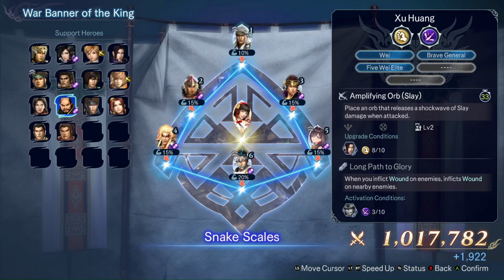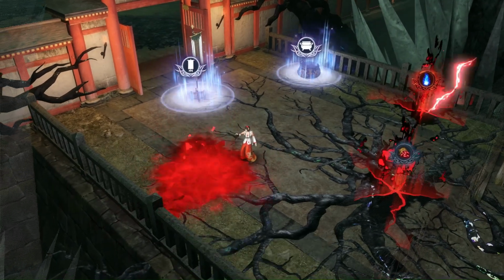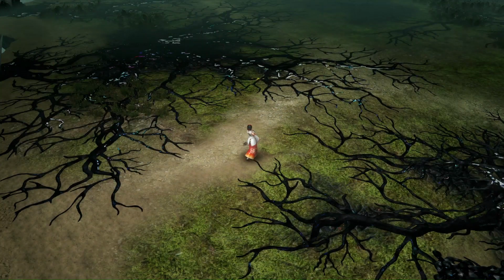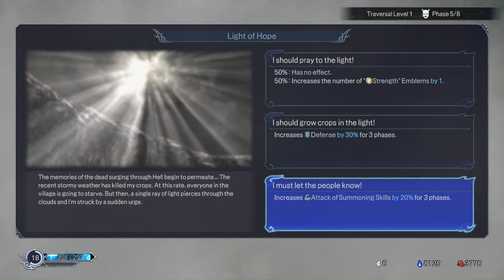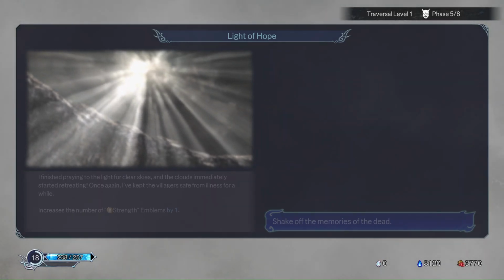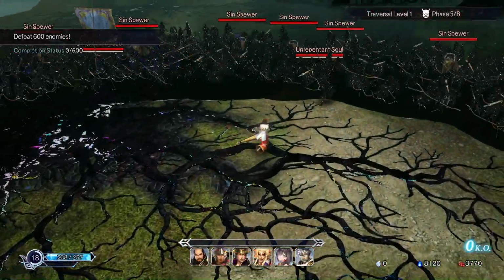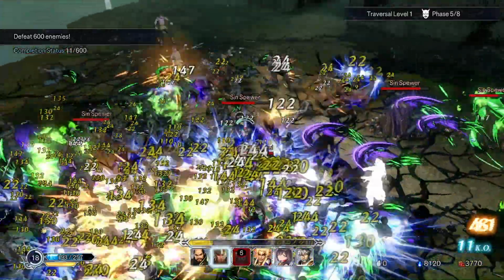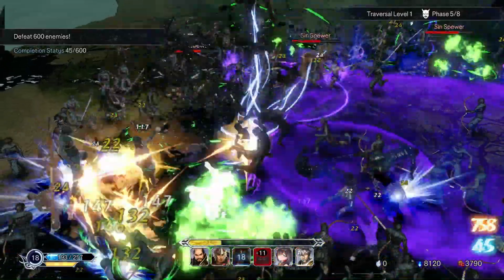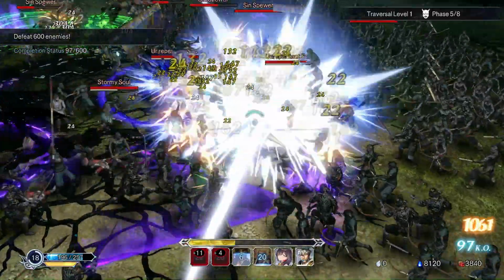Let's shorten the summon cooldown for some of our heroes with Shibata. Okay. Go here. Looking for wind, as you know. I'm going to take the chance for Strength Emblem. Nice. I think that's Endure, too. It is Endure. Perfect. Hope we don't need it, but good to have. Yeah, you just gotta use your quick summons.